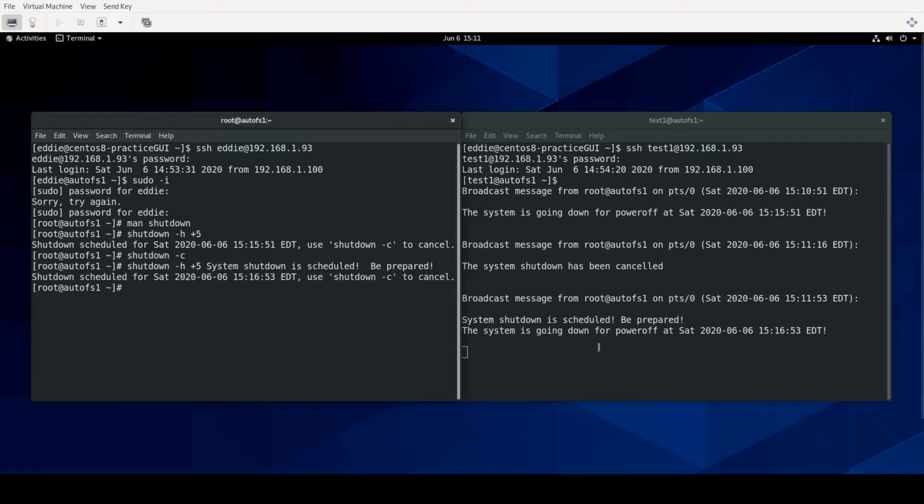And now we see the system going down, power off at, that's still there, but we see an additional message: the system shutdown is scheduled, be prepared.